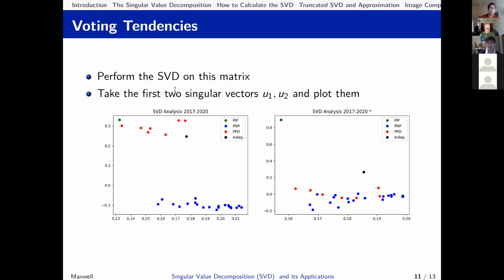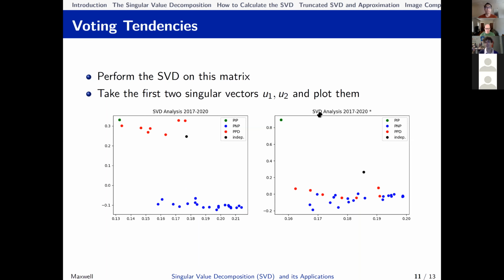And this is what the plot looks like. So on the left, we ran this on the matrix of all the bills for the term, and we can see that there's two clusters, and on the bottom you can see all of the blue dots that represent all of the senators from the PNP party, and on the top left we can see another cluster where all the other senators are. And this makes our results promising because it makes sense that all of the senators from one party voted one way while all the other senators voted differently.